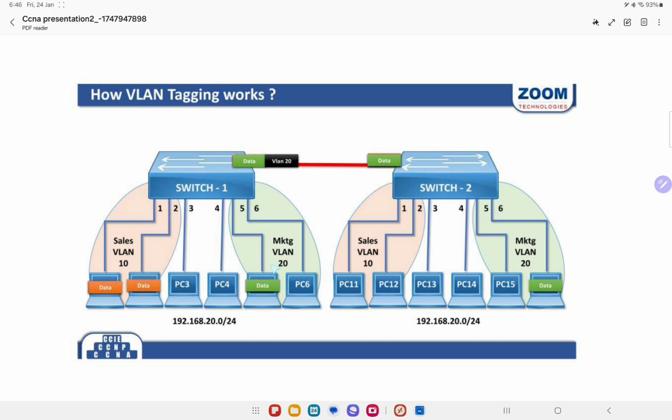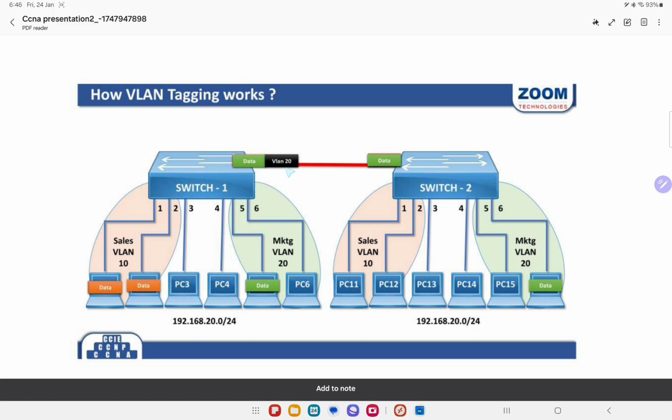If this message is going from one switch to another switch using trunk, a VLAN number is added when it leaves onto the trunk. When it enters the other switch, the tag is removed by this switch, and the packet is in VLAN 20. That is basically how trunk works.